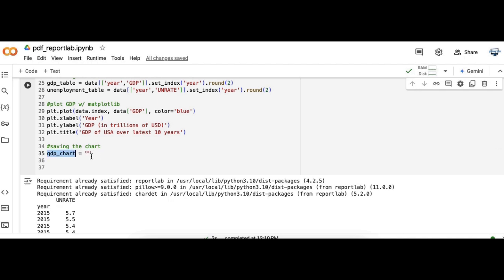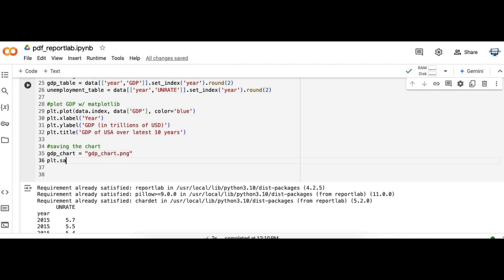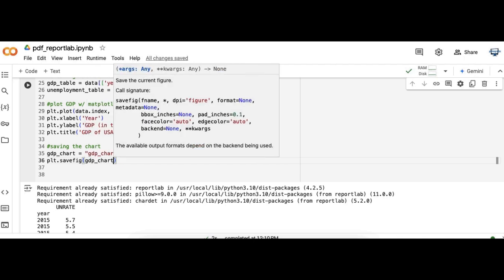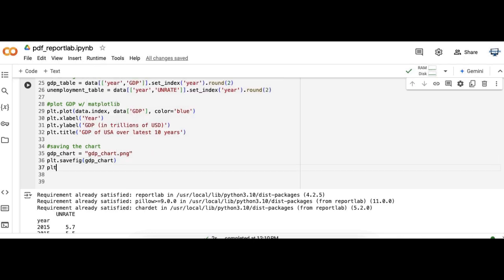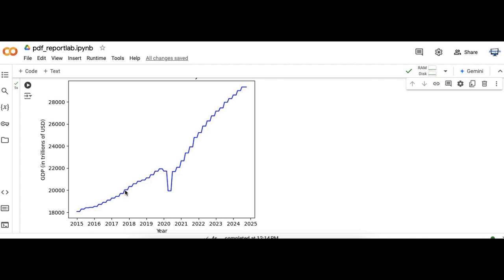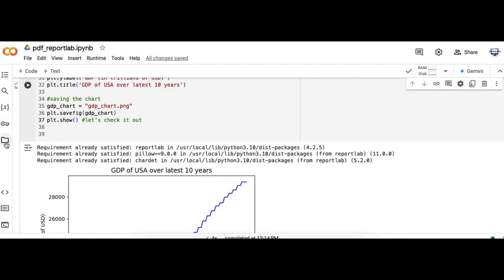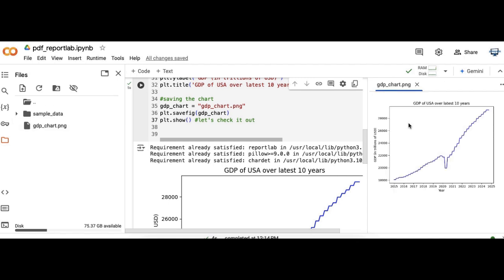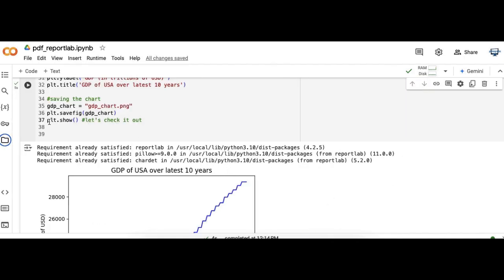And to save the chart, because we're probably going to use this object again, GDP chart, when we save it in PDF later, but for now, we're just going to save it as its own .png. And I'm also going to use plt.show to take a look below at what the chart looks like. So there we see it. And for example, you can see that's the PNG if you wanted to click on that. Okay, I'll comment that out for now.